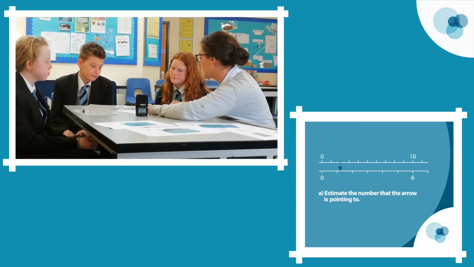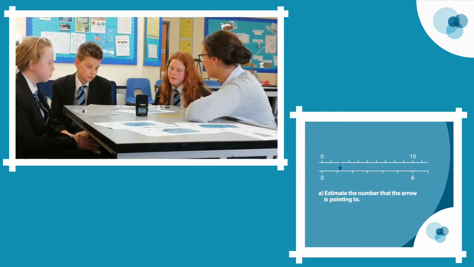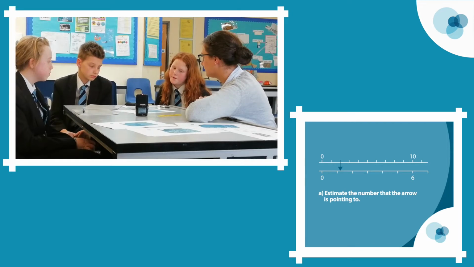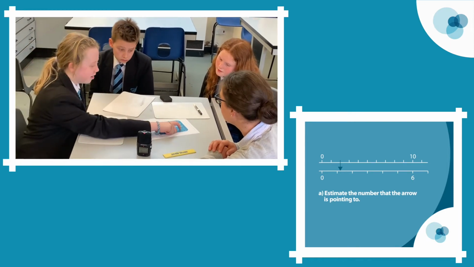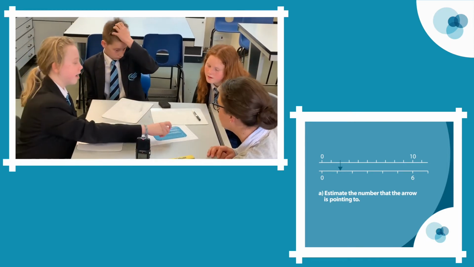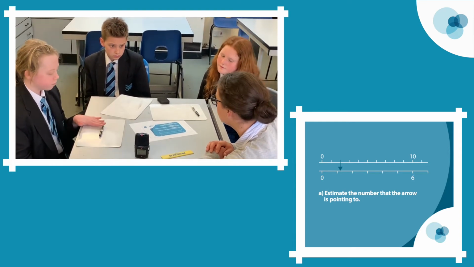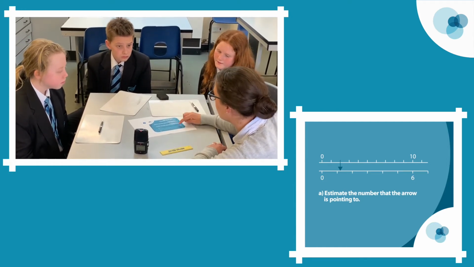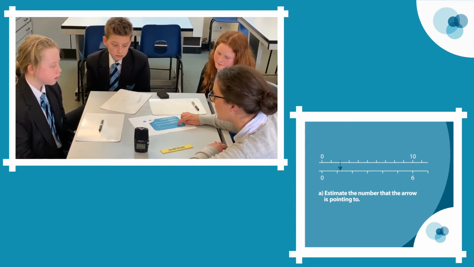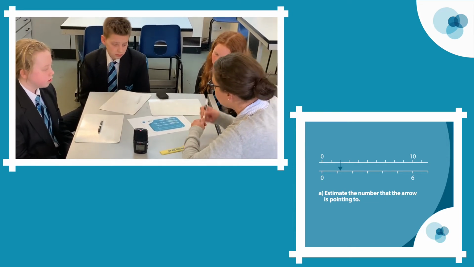Are there any other points you can match up? So you've matched up the zeros, the halfways, and the 10 and the 6. Are there any other points you can match up on the number line? The arrow? I mean, they don't match up, but it goes down to there, and it goes to 2, so that might be 1.2. Oh, I see. Because this is on the 0.2 here, you think this might be on the 1.2 here? Yeah.